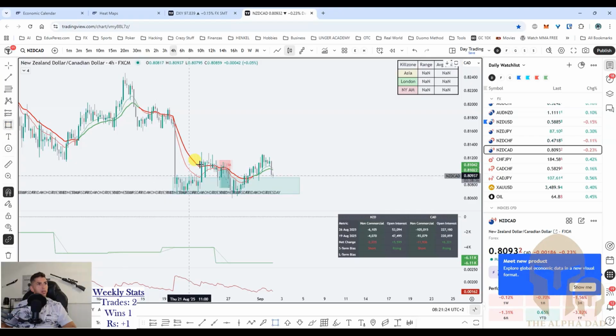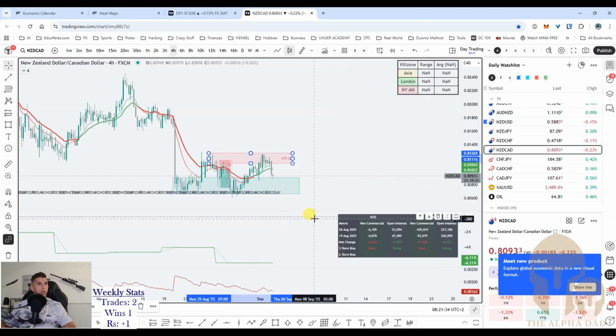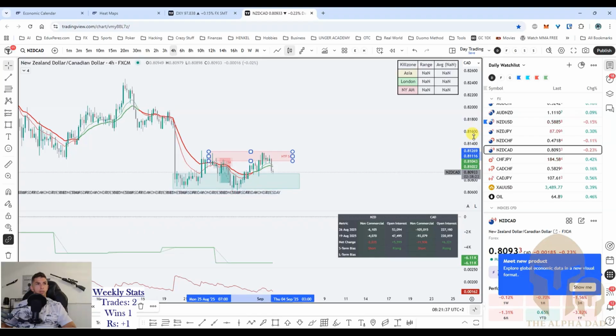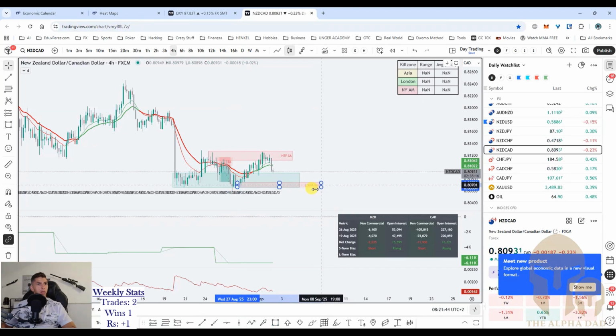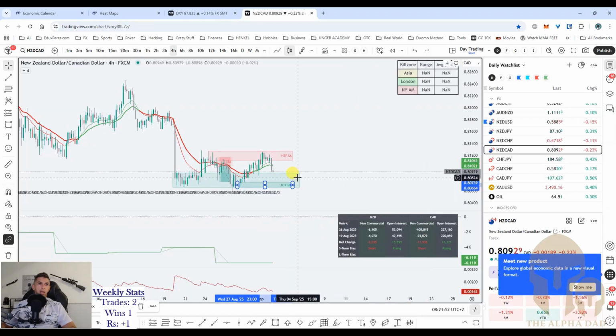So price just reacted from this supply zone right here. Boom. And now you could expect price to come all the way down here. So we have some interesting price range we can take advantage from, right? What are we expecting now? We're expecting the price to do this and this.